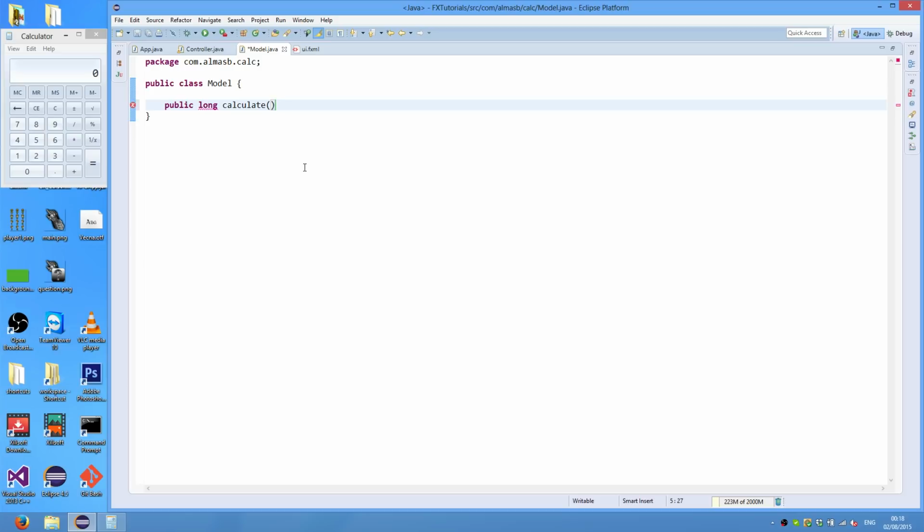We're going to be operating with just long data types, not doubles, again to simplify the case. We take number 1, we take another number, and we perform some sort of arithmetic operation on them, which we take as a string.